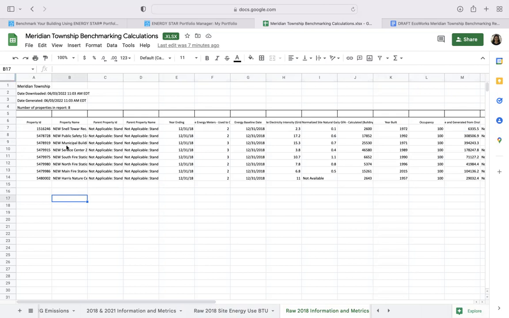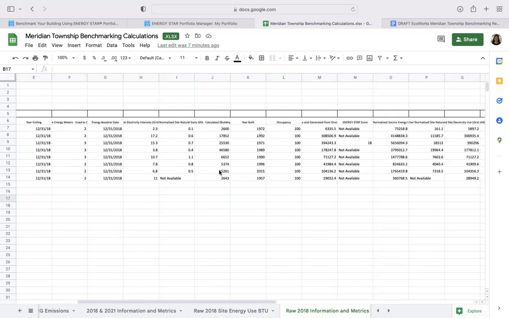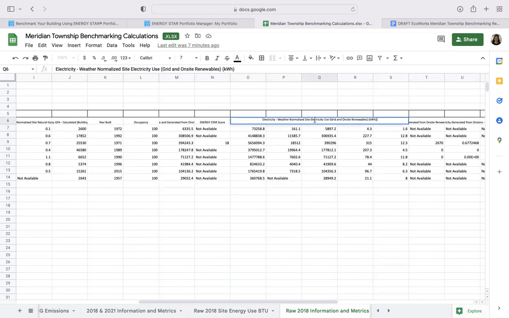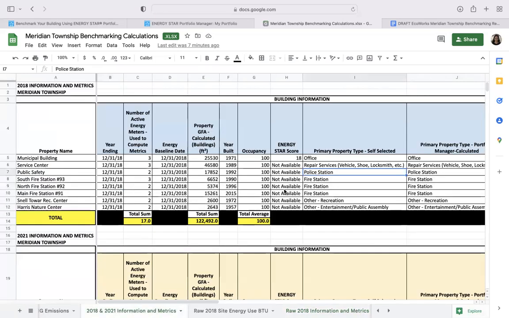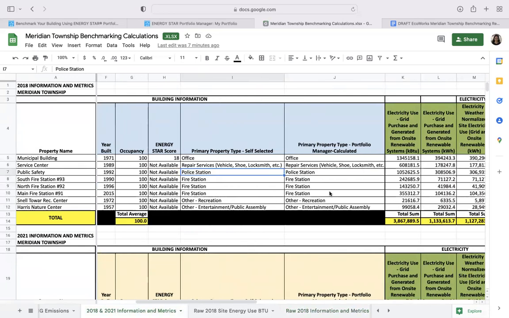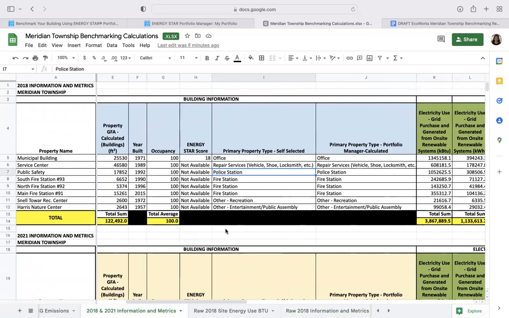And then once it's in that order, you can go through and say, okay, I need year built if you need that, or I need Energy Star score, or weather normalized site electricity use. And you can just copy this cell and then you can paste it in here. Okay. And then maybe there could be a way to automate it somehow, like if you made a smart sheet that could pull from it.